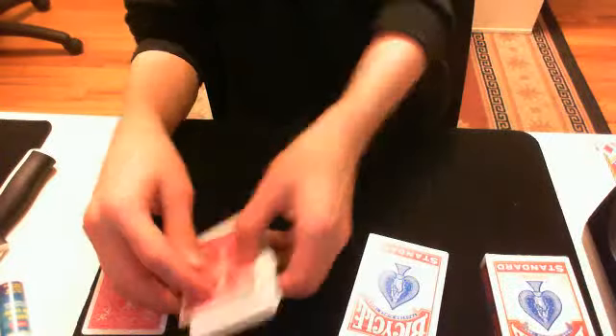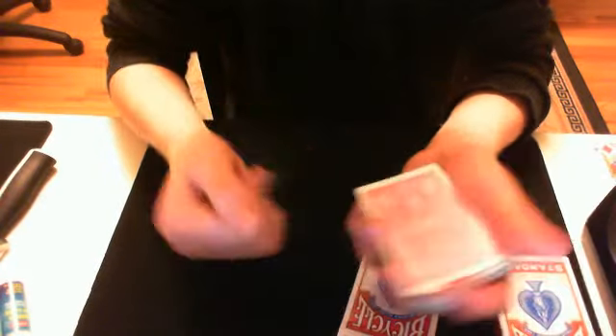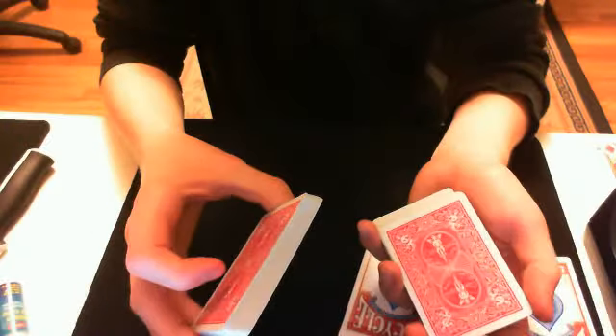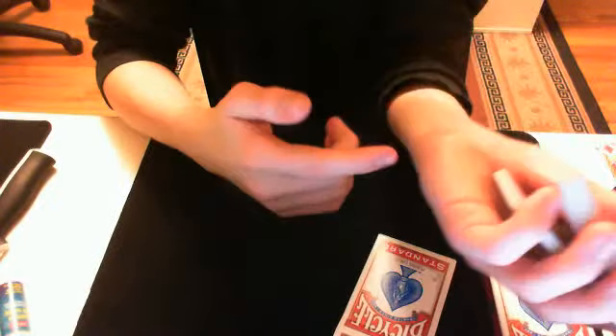You're going to need your real deck of cards. Put a little tape on the back of one card — the ten of hearts — and then take your jack of diamonds and put it on top, just like that. Then get a pinky break right under the card. Maintain a thumb break, and then swing cut the cards.